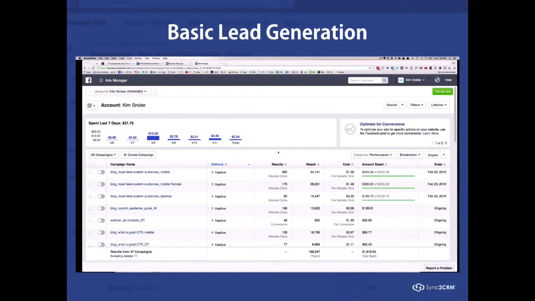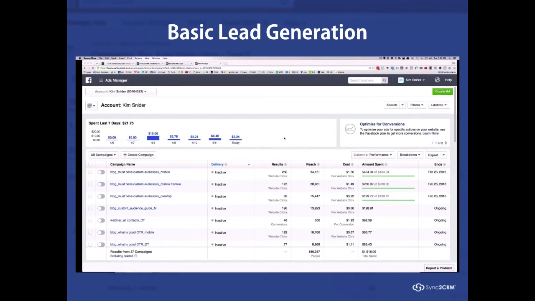So in this little demo, we're going to create an ad for Sync to CRM. And it's going to be a lead magnet. We want to attract people who might be potential customers for Sync to CRM. And let's just imagine that one of my customer avatars is in the real estate space, and specifically it's the online business manager, or maybe a director of digital marketing, for one of the big real estate groups. That's one of my customer avatars. And so I'm going to create an ad specifically targeted at that person.